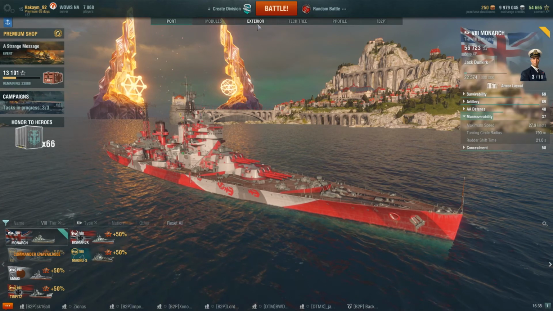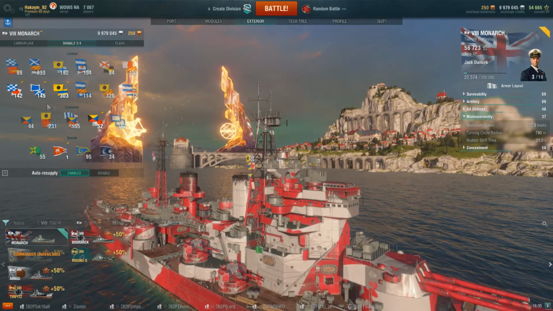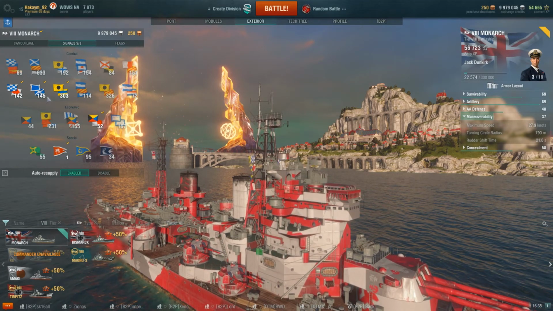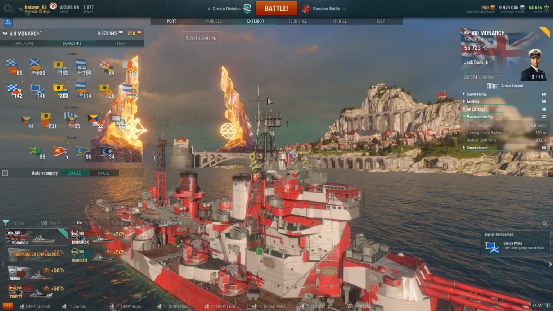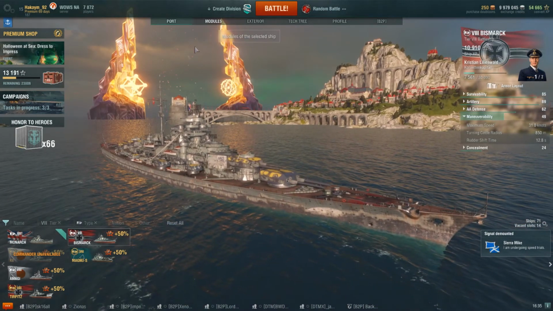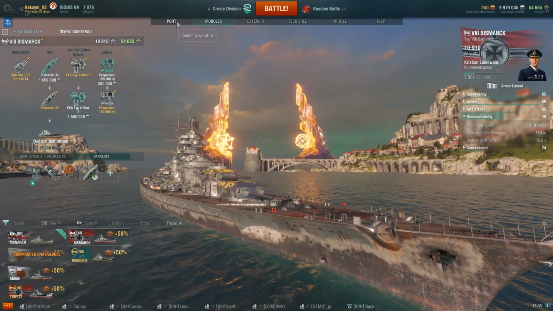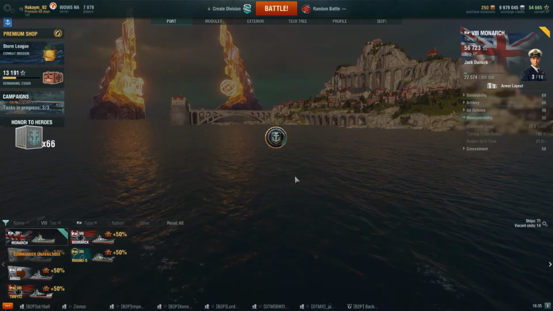Let's actually quickly check this out to make sure I am not pulling you guys' leg. Yes, I do run a speed flag, so without it, let's actually pull that off so you get a general gist what to expect. 26.6 knots. Not too bad. I believe a lot of the other tier 8 battleships are within that range. Some a little bit slower and some are a little bit faster. So overall, speed, pretty nice.